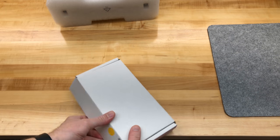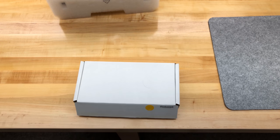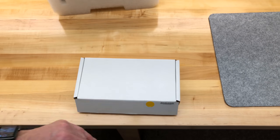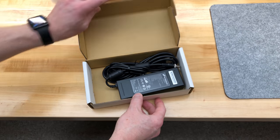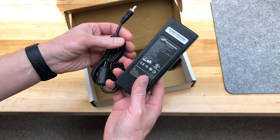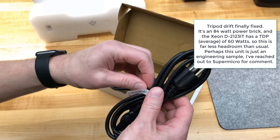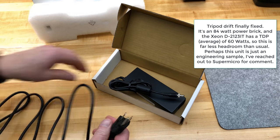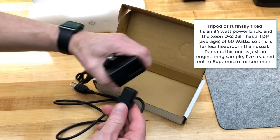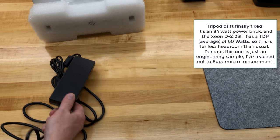Starting with this box. By the way, this workbench in this home lab you haven't seen before — first time on camera. There are more parts I'm waiting on that I'll show later. You came here to see a power supply. This workbench is grounded, so no issue there, and I even have a watt meter nearby to measure things like phantom power draw.